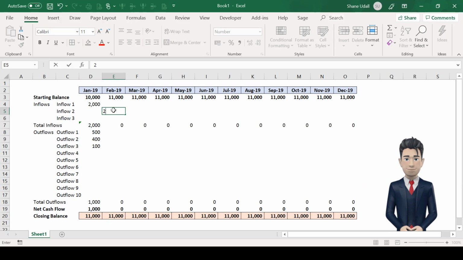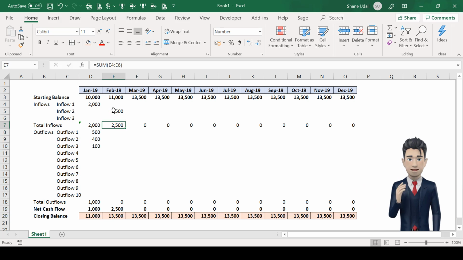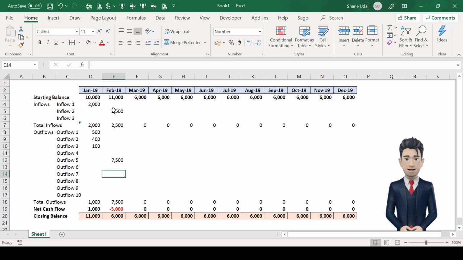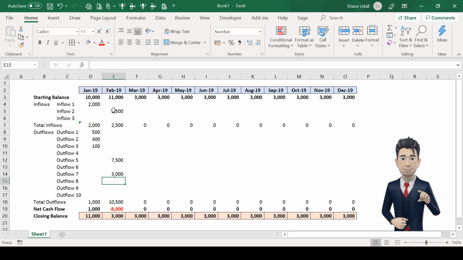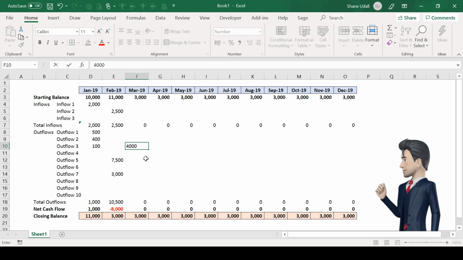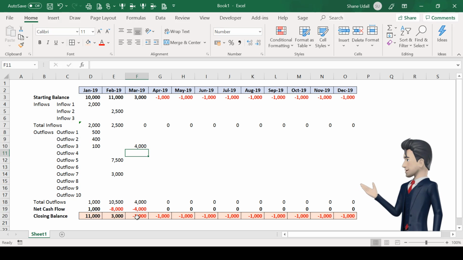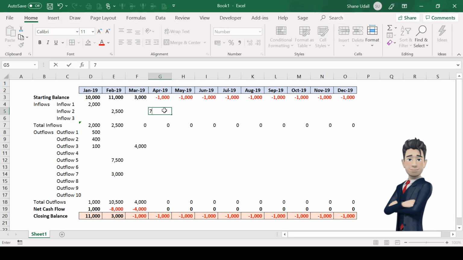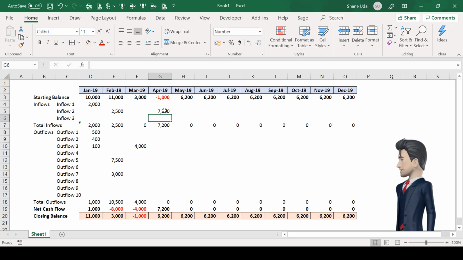Now that we have completed our cash flow forecaster, it's time to test it. Enter various inflows and outflows, check the various totals, and the cash flow closing balances. Don't forget that you can change any of the inflow or outflow headings to ones more suitable for your purposes. And by using the techniques shown, you can easily expand the number of inflows and outflows, and indeed stretch the review period beyond 12 months.